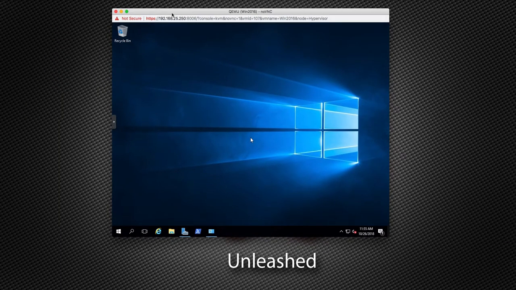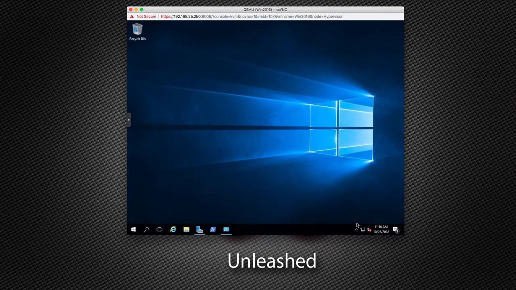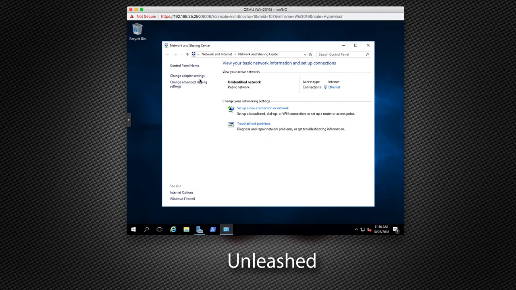Hi guys, in this video we are going to work with a DHCP server using Windows Server 2016 as the DHCP server. The first step is that we need to manually set a static IP address for this server. To do that, we go to the taskbar and the system tray. We get this little icon, this computer with the Ethernet cable. Right click, open Network and Sharing Center, and after that we get this.